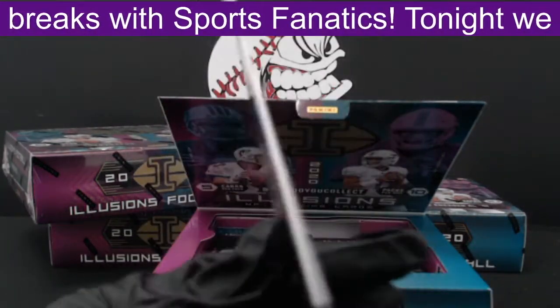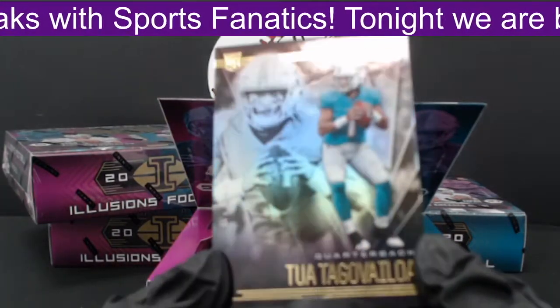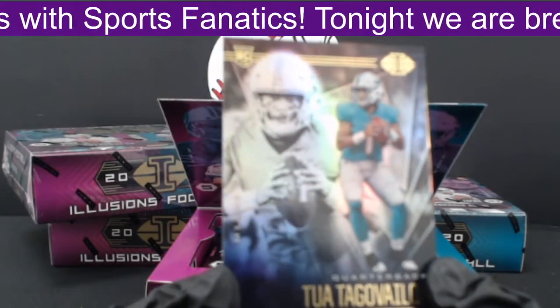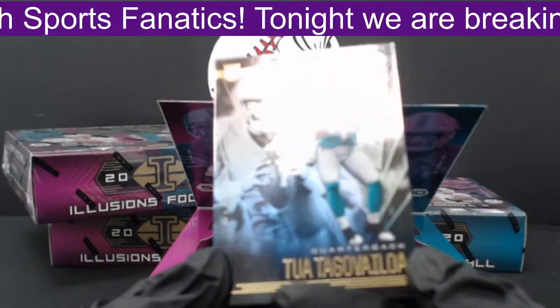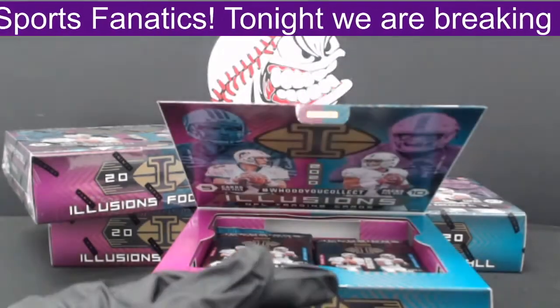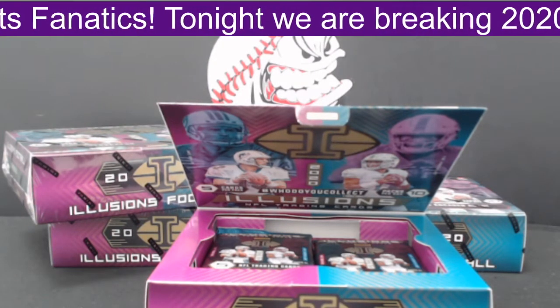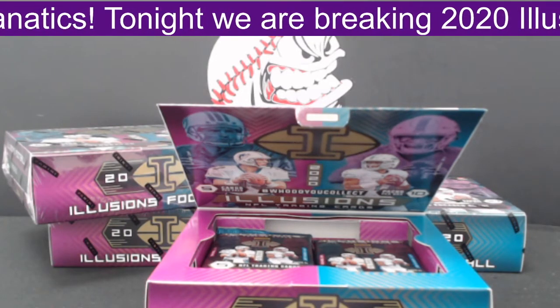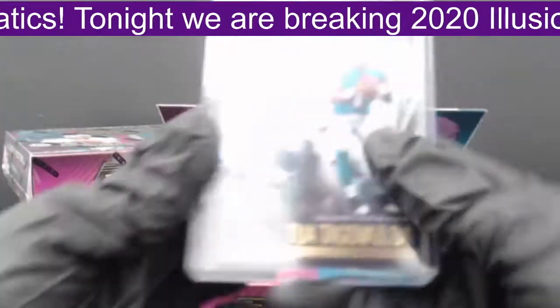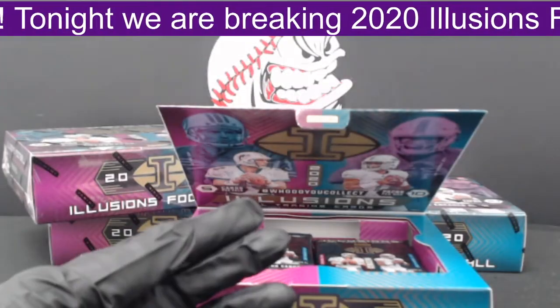Our first hit, second pack. Look at that. Let's get it going early here. A Tua out to the Dolphins. This is a great hit for Gene G. Gene G, got you a Tua. This is the guy you've been looking for. Hopefully we can find an auto of him later. I'm going to go ahead and ship him right away. First Tua. Starting off early. Look at that. Alright, third pack.